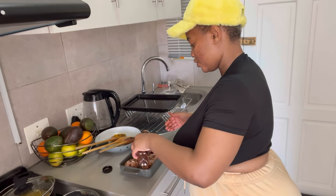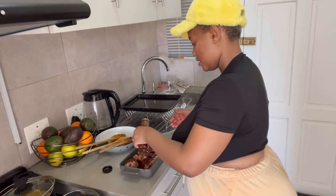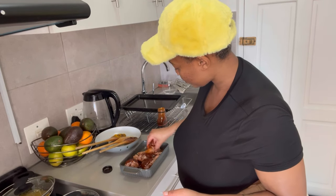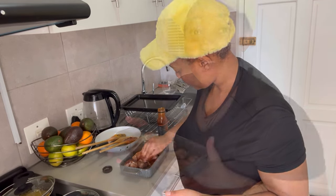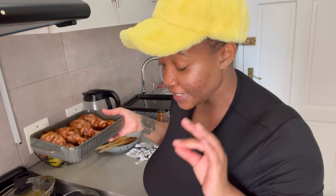So I'm gonna add the sauce here. So I'm just gonna rub it all over my chicken as well. I'm just gonna rotate the chicken in the sauce. Now my chicken is ready and all spiced up. This is how it's looking. So this dish is oven safe, so I'm gonna throw this into the oven. I set it up to grill, and then I put it at 180 degrees. So I'm just gonna throw it in there for a good 30 minutes and see how it comes out.